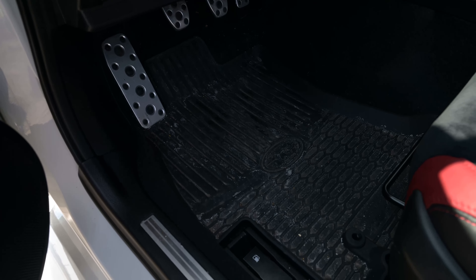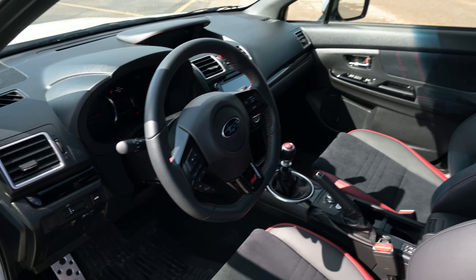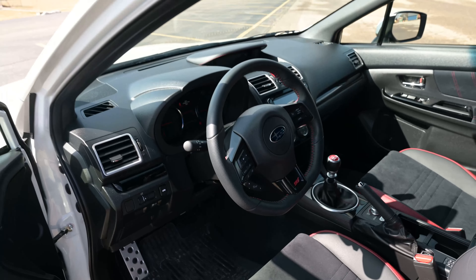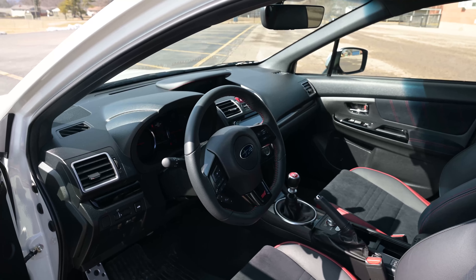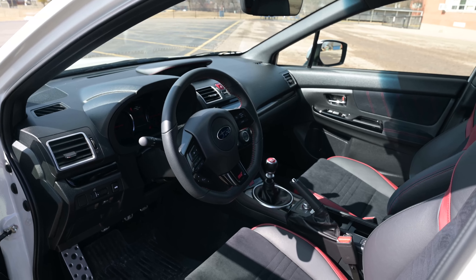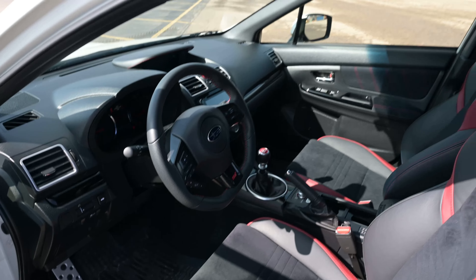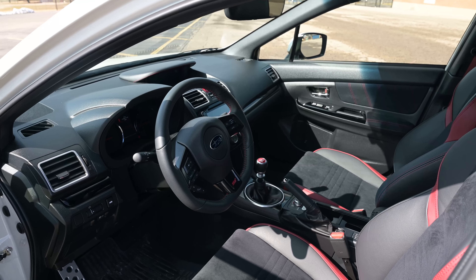I do like the floor mats — these are stock factory Subaru all-weather mats and they're really nice. The steering wheel is great. I recently drove my wife's Ascent for a bit and I could not imagine going back to regular electronic steering. The hydraulic steering in this is fantastic — it gives you a much more connected feel to the car. It fights back at you when you're doing something you shouldn't, which I don't do a whole lot, but it will kind of push back at you.